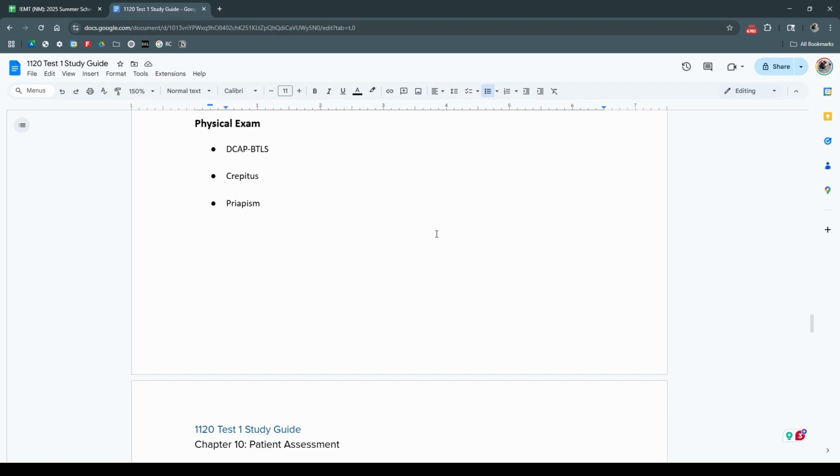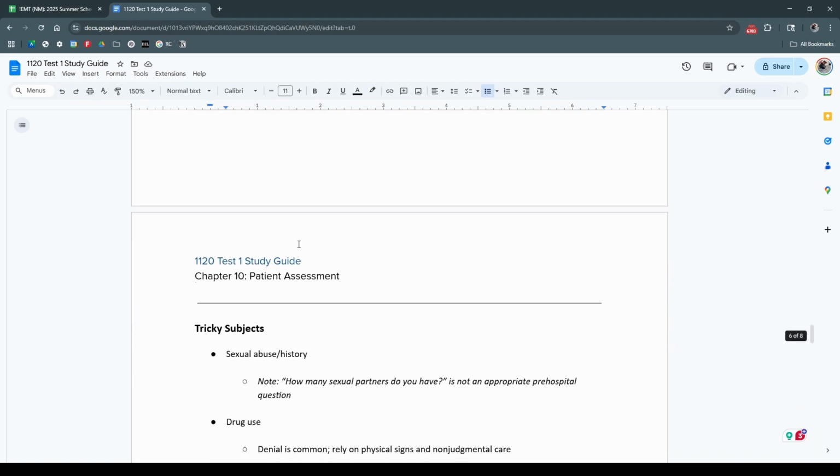Well, when a penis fills with blood, it will become erect, and we call that a priapism when it's a pathological erection, not a physiological, not a normal one. So you can get this either from spinal trauma, or you can even get it if you have some type of trauma to the penis, or if you have taken erectile dysfunction drugs, maybe to excess. So make sure you're familiar with those words.